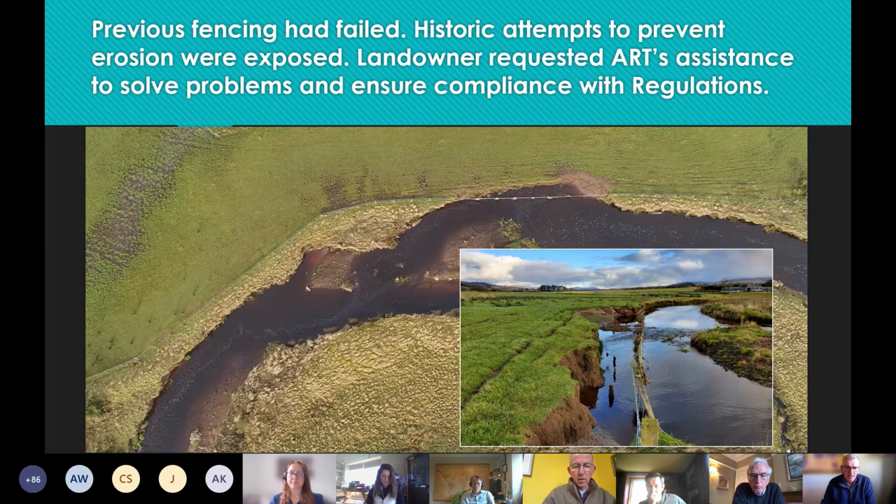There had been historic attempts. This photo that you see there shows a hanging fence. And the insert photo there, behind the hanging fence, you can see a row of oak stakes that used to carry oak barge boards. And this was a very old, ancient attempt to stabilise this river in this area. And that was uncovered in the last 5 years since I first spoke to the farmer. So continual erosion was occurring, but it's not for the first time.